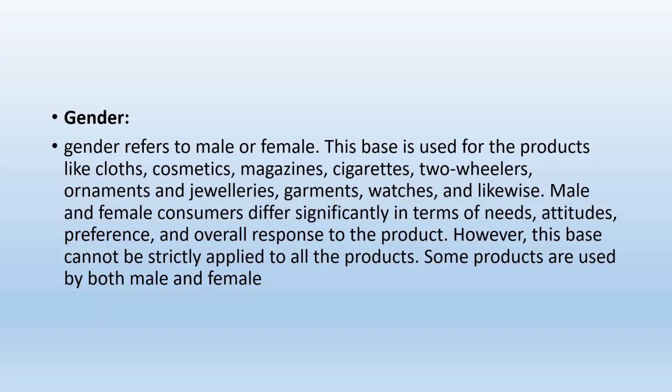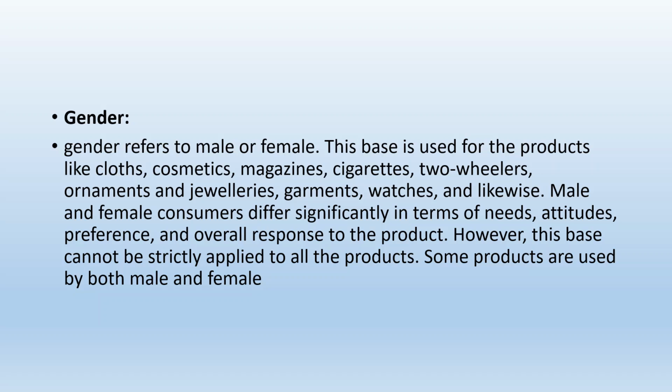Even when we look at clothes and cosmetics, the preferences are differentiated. The products are differentiated for jewelry, ornaments, and watches, with different male and female jewelry and ornaments. Most of the time, watches also come as male watch and female watch. They are differentiated on the basis of gender also. This is also an important factor. Even vehicles, the scooters and bikes, are mostly marketed as female motorcycles or female two-wheelers.